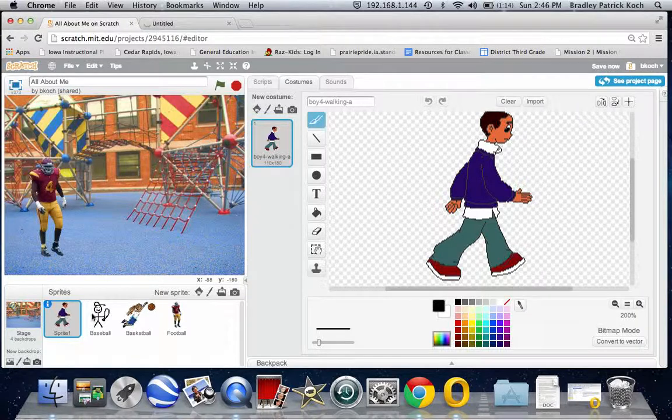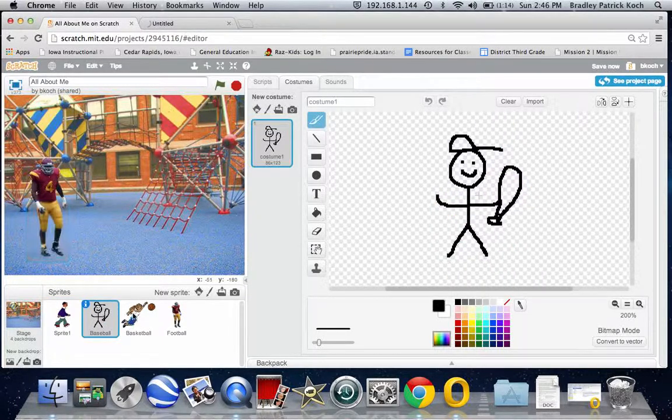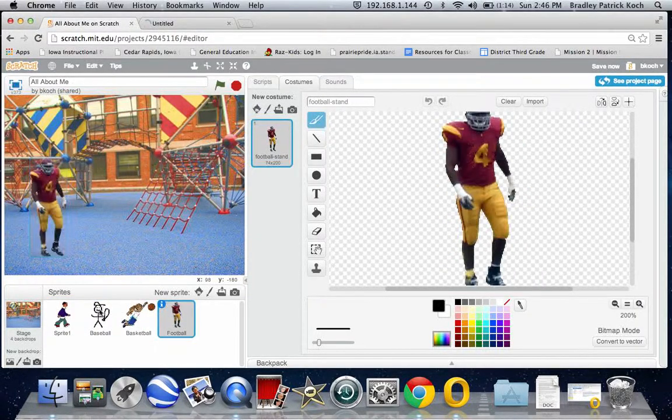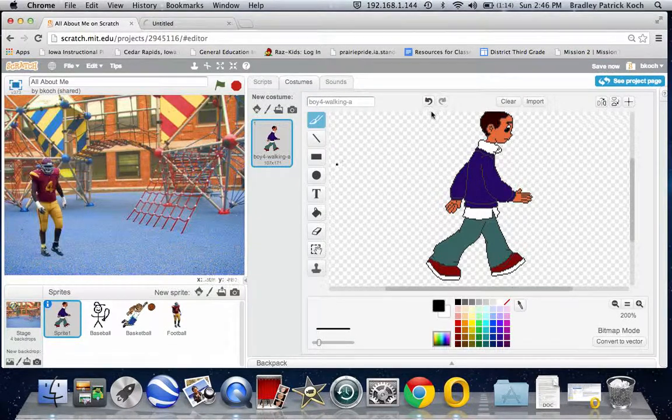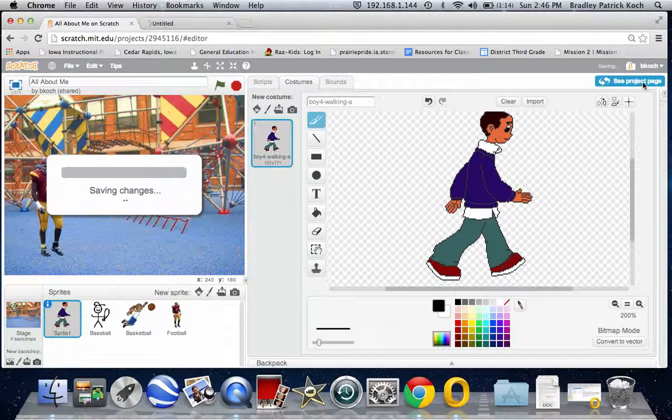You're going to think about a character or multiple characters that you want to use within your program, and select those characters. And then you're going to go into your actual programming blocks of what each character is going to do. In this case, when I click on the sprite for boy 1, I'm going to look at the programming blocks that he has for him. And that's where I showed you before.